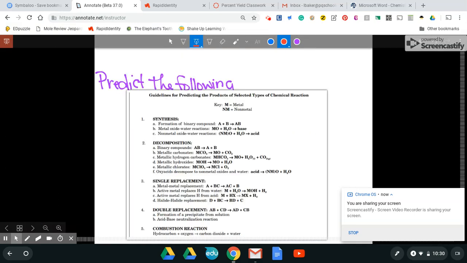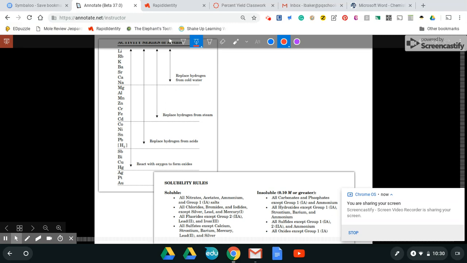I want to talk about predicting, solubility rules, and things like when we're having to look at that chart. Whenever you're predicting products, you've got to use this here that's in your reference table. That lets you know, like for those carbonates that are right here, for the metal oxides and waters how to react those. All right, so let's look at solubility rules.